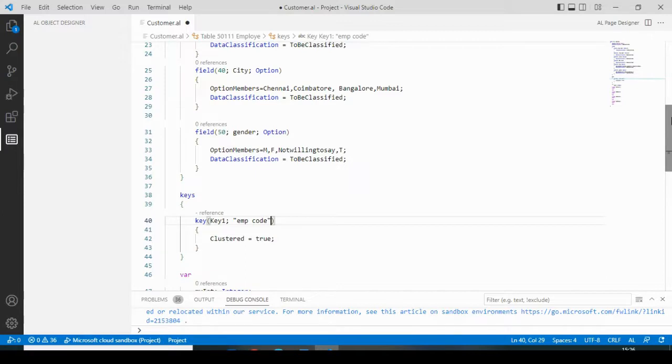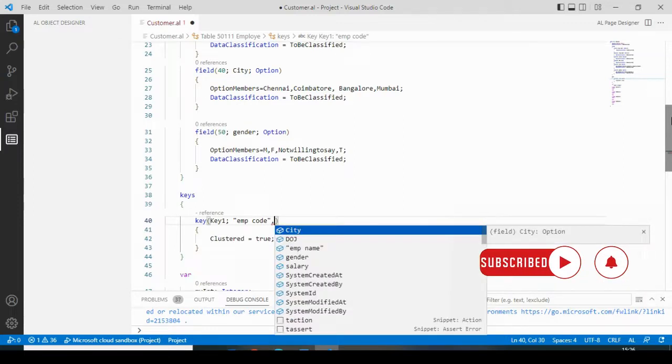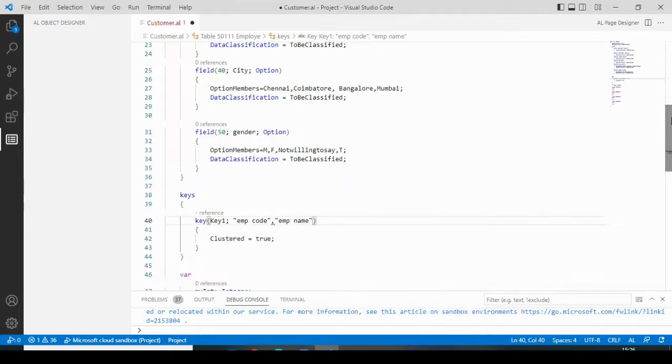The primary key should be a single key, usually unique. Whatever is unique you can make a primary key. You can also create it like this: key one is employee code, and you can also make it employee name together. This is a primary key. This is also possible.